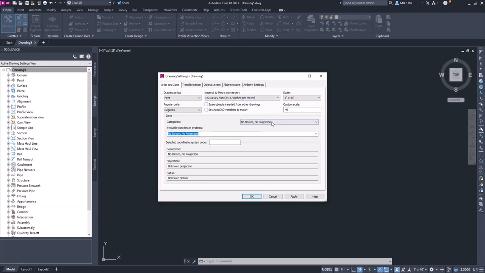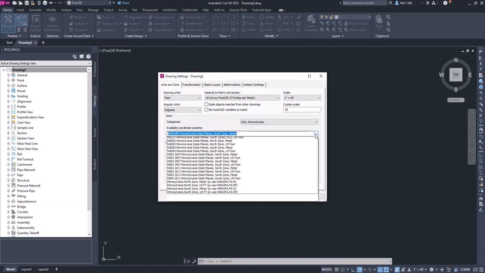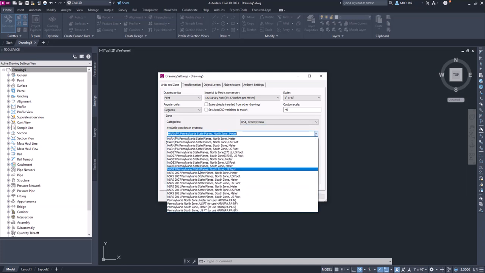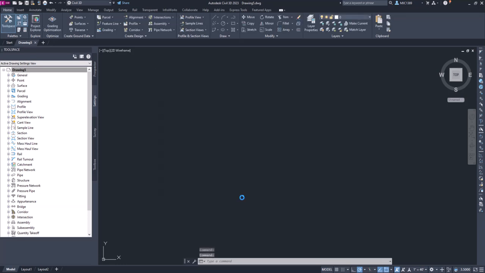And then under here, our coordinate zone, we're going to go ahead and set that to USA, Pennsylvania. So we'll scroll down, pick Pennsylvania. We'll set the coordinate system to NAD State Plane, Pennsylvania North, US foot. And we'll click OK. So that sets our drawing.